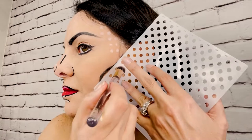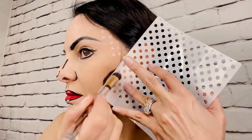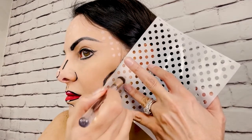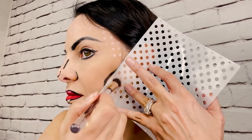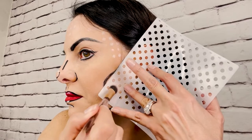Now I'm going to add in my collarbones. Again, we're just following our bones and darkening it up a bit. I'm going to do a few more stencils — it's really just up to you wherever you want to add them, enough that whenever you move around people get a little look at it. This is fun too because it's a shimmering color, so as I move people will see it more at certain angles. It's kind of an iridescent, sneaky nod to comics of the past without being too obvious.